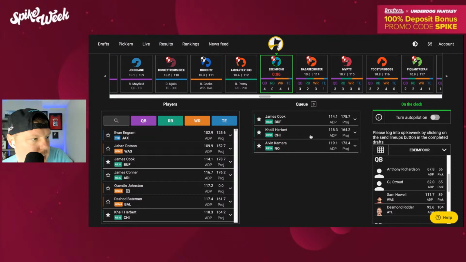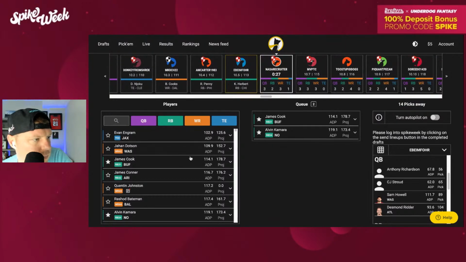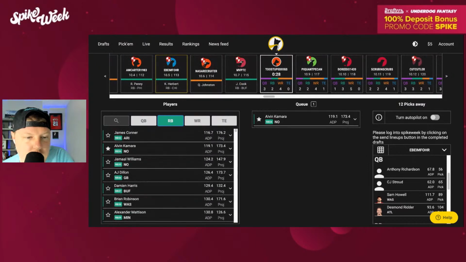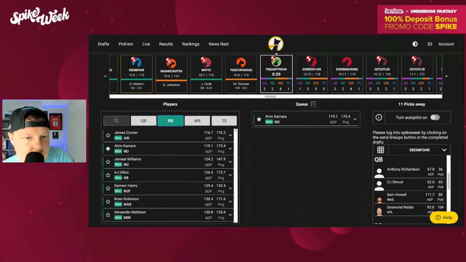I am actually going to take Khalil Herbert, as weird as that may sound, over James Cook. But I would like to keep a little bit of flexibility open. Because if I had a 2v2, James Cook plus who I was seeing a little bit down here, and I like some of these guys, of course, but someone's going to take Damien Harris, but I was like, if I'm going to get one of the Bills running backs, give me Damien Harris and Khalil Herbert over James Cook and Brian Robinson as an example.